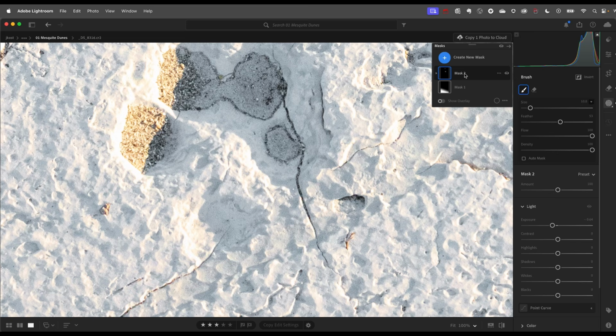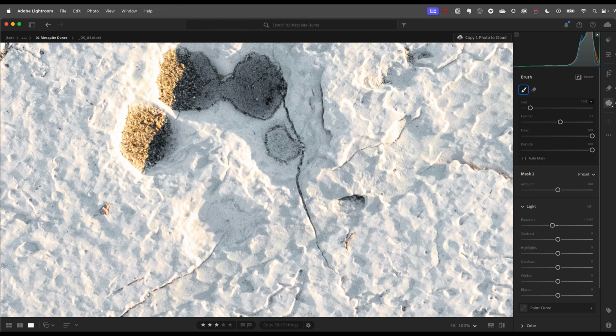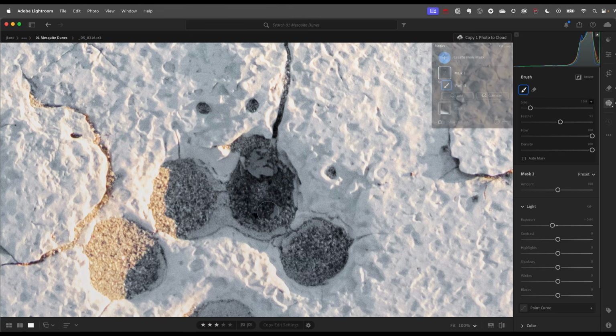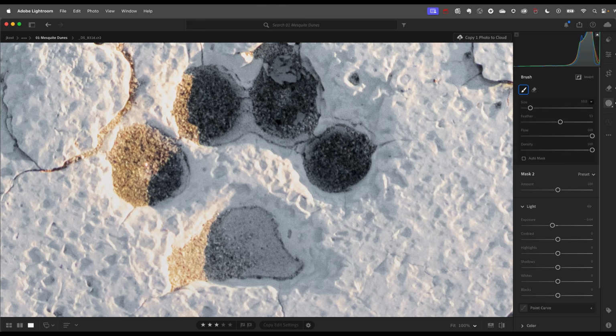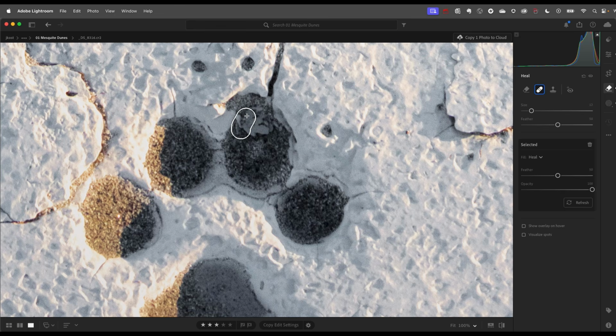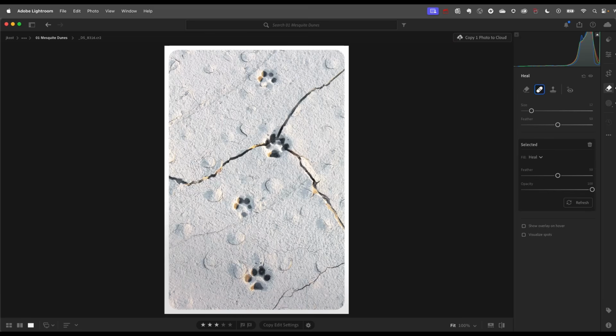I'll select this mask 2, which is the brush, and we can continue painting, filling in this area and just making it a little bit darker to make it a little bit more obvious that this area is indented. And then one more time down here at the bottom, I'll just paint again, and just fill these in. And then I might return just one more time back to the healing, click in here, see if we can't get that filled in with more sand, and this as well, just to get rid of that distracting little element and making the paw print a little bit cleaner.